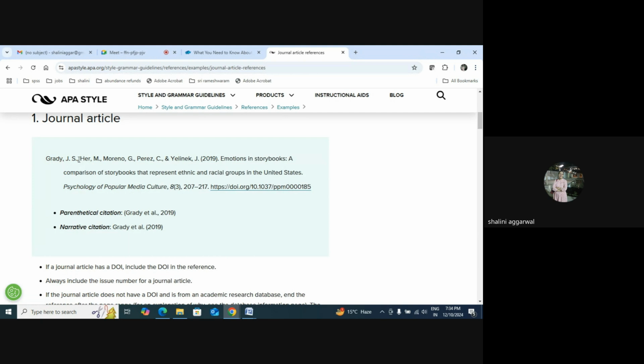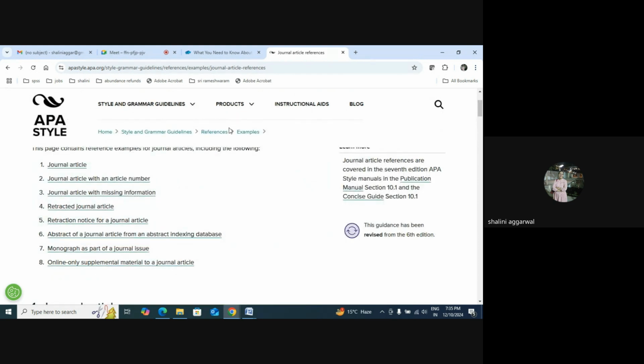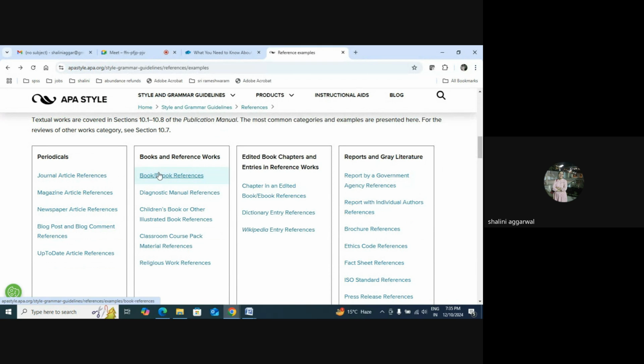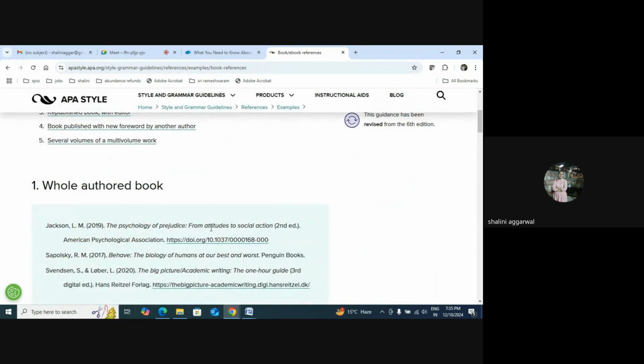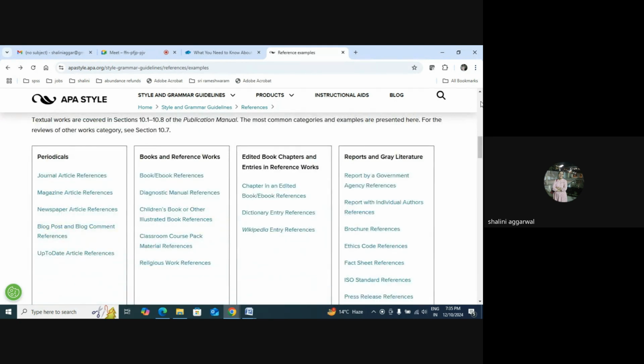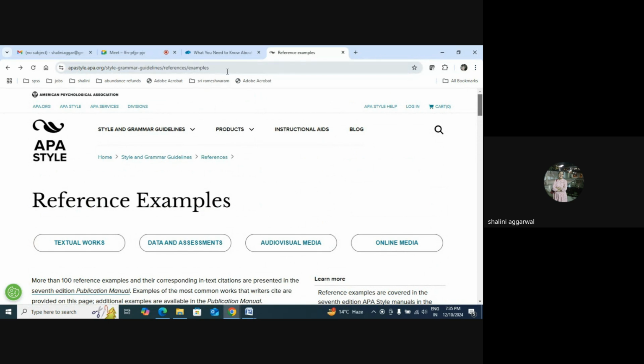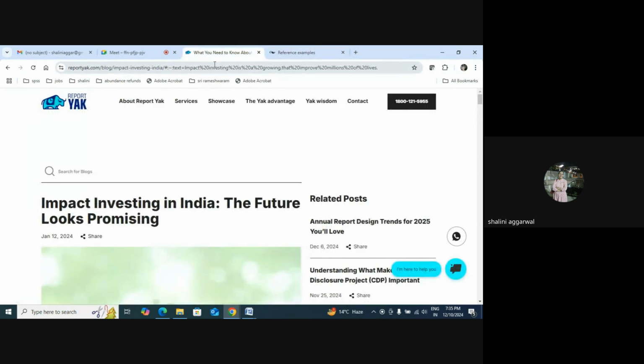The name, second name, first name, dot, second name like this. Okay, this is APA style, right? DOI as well of the particular article. This is volume number, issue number, page number. So this is how you write. This is one of the most important sites. Here you get all the APA reference styles for citing a book. How do you cite the book? Look at this. So this is the way you can cite your book. So you can get it from this site. If you type here APA style, APA reference style, right? So you get this APA. Okay, let me tell you one more thing.